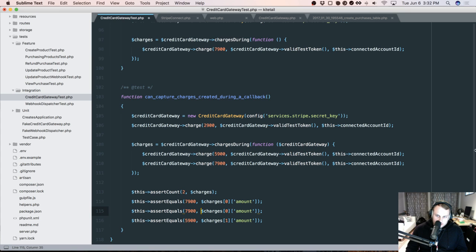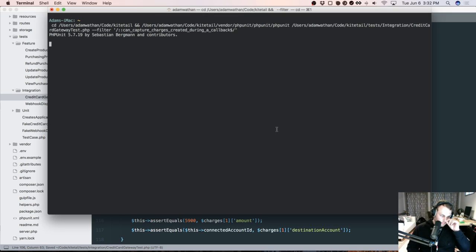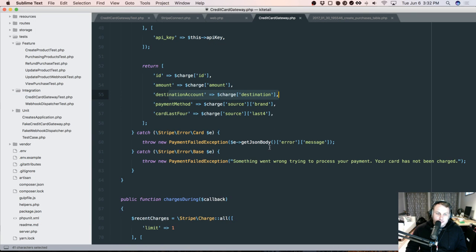let's assert that the connected account ID is the destination account for both of these. And get rid of our DD somewhere.